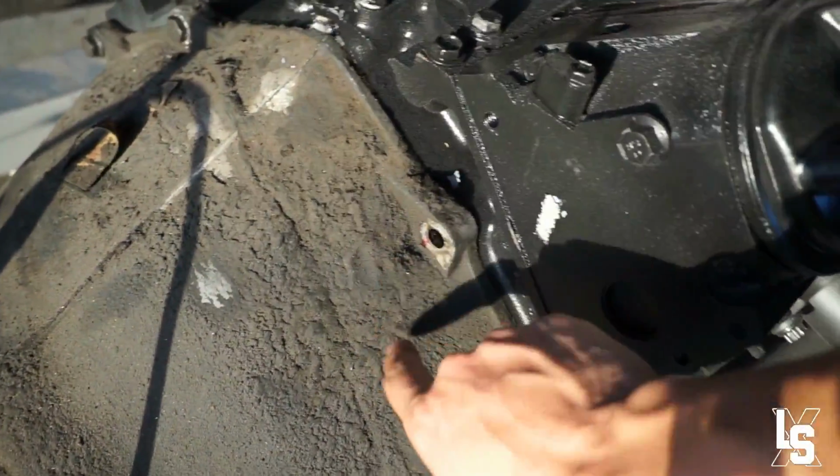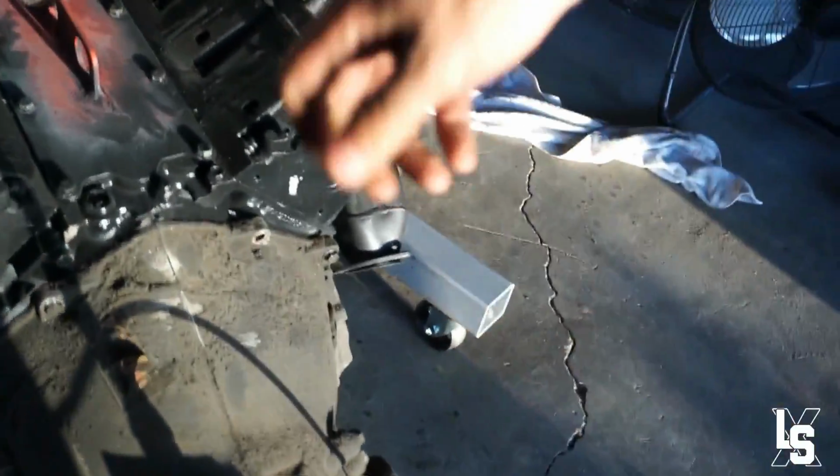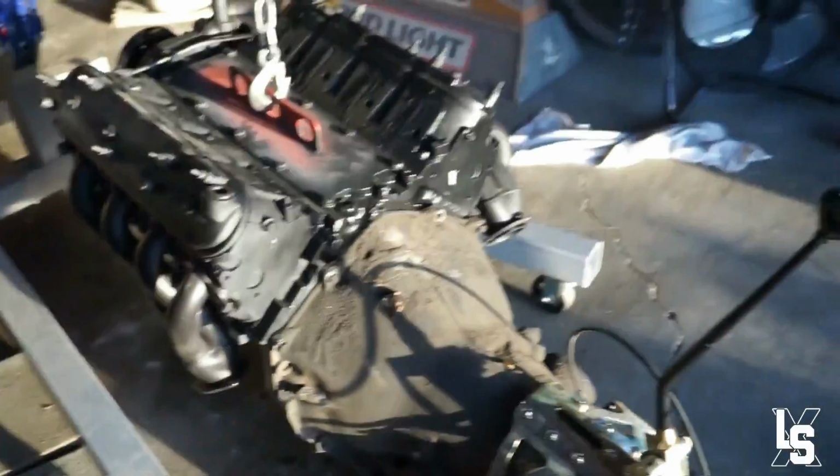Got all the bolts in. You're gonna have one missing right here because there's no threading for the bolt on the block. It's ready to go in the truck. Should I not?